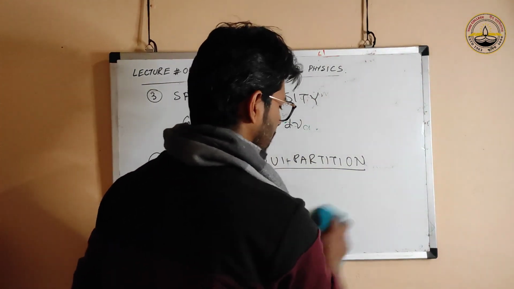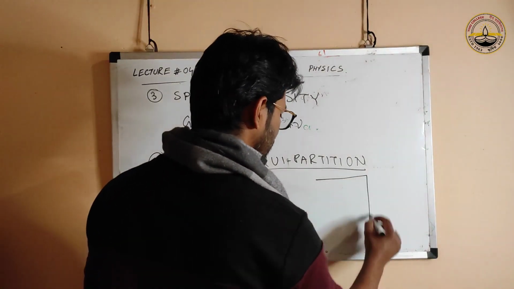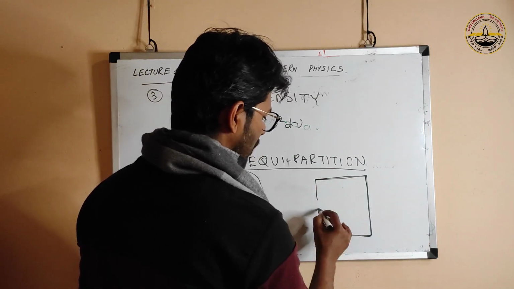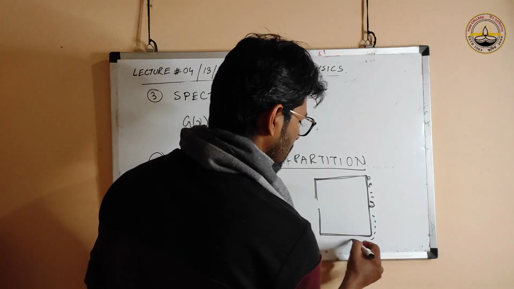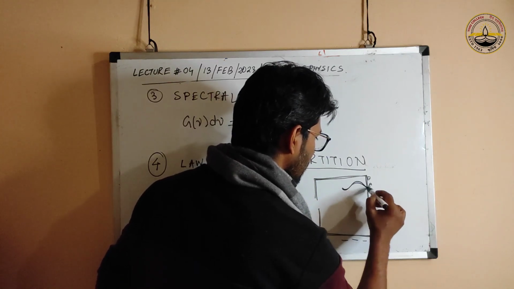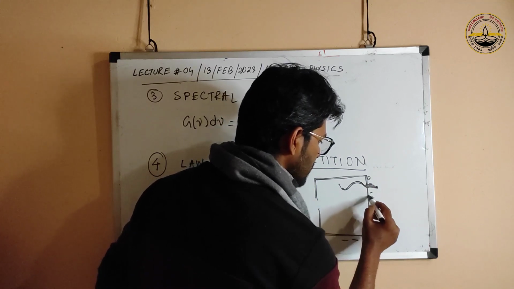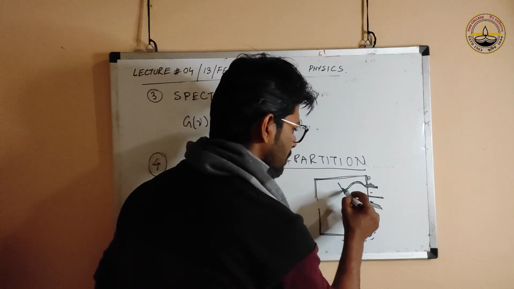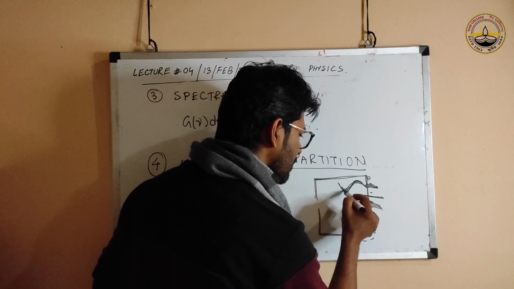Now, why am I talking about harmonic oscillators? Well, the cavity that we consider, the black body, the hole, these walls of the cavities have molecules, okay? And they're constantly oscillating. Some are oscillating slowly, some are very fast. So they're absorbing this particular frequency and at the same time they're emitting them.